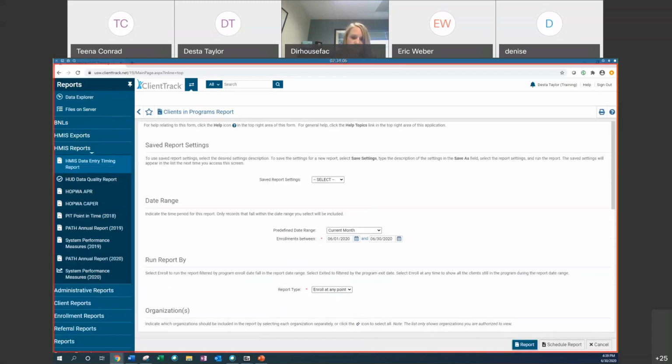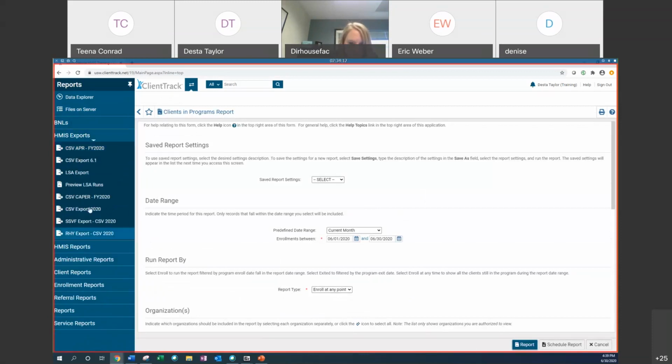The one that we're going to be looking at mostly is going to be in the report section, and then you've got this export section. The difference between an export and a report is that an export is one that it's going to take the system time to download and compile. And when it's done, it's going to be done here on the Files on Server. This is going to be those that are in an Excel sheet or a worksheet, and it's going to look more like raw data.